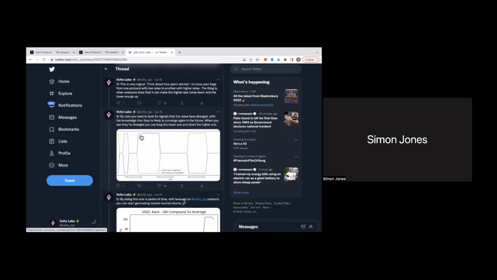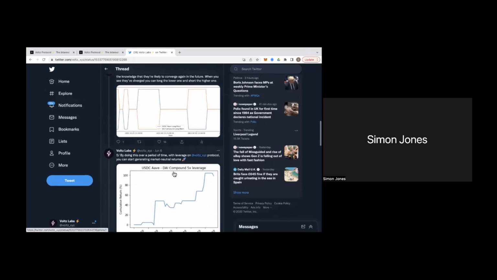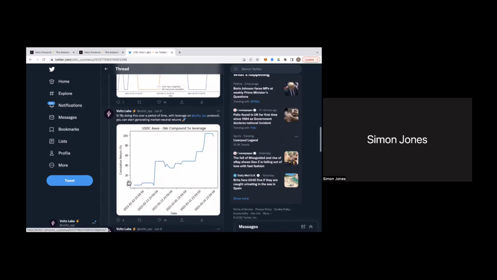At a practical level, in this instance, if you're going short on AUSDC, you would be selling the variable rate and buying the fixed. And for CDI, you'd be buying the variable rate and selling the fixed. So if you think about those trading screens we had earlier, that's what you'd be doing for those two pairs. And this analysis shows that by doing this over a period of time, you can start to collect pretty substantial returns.